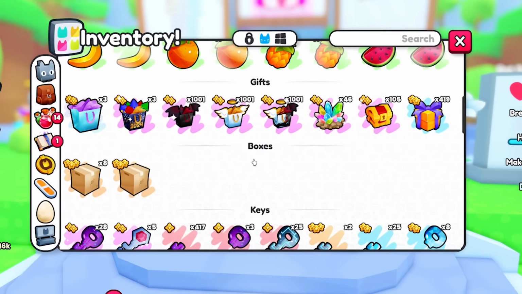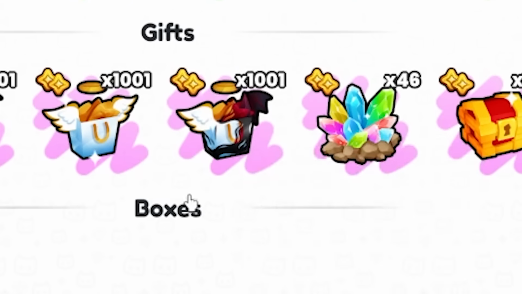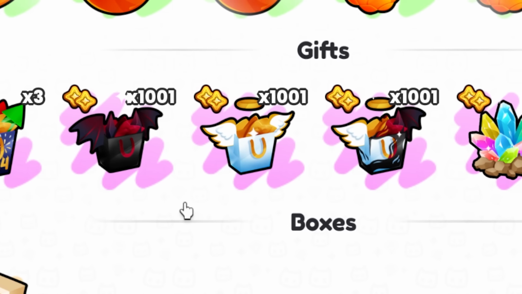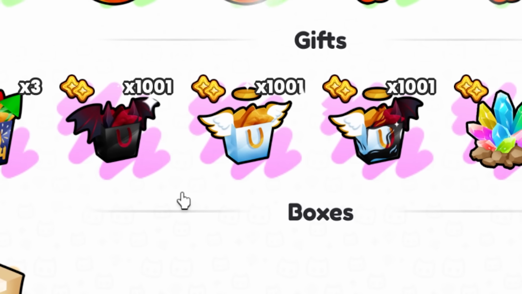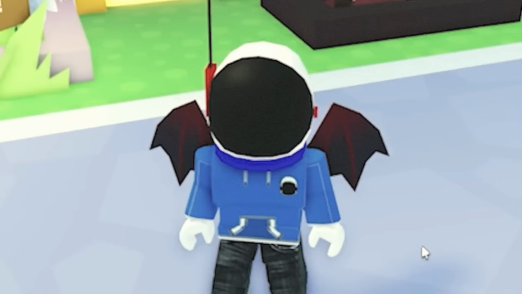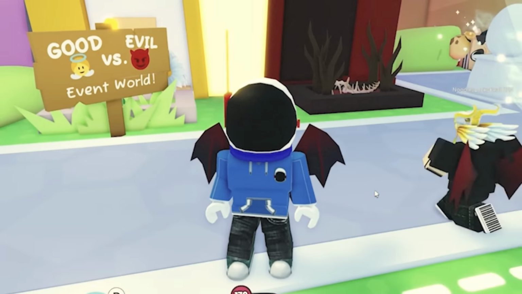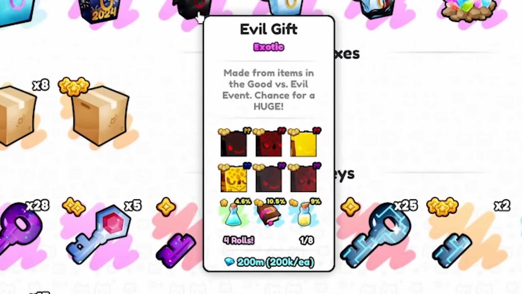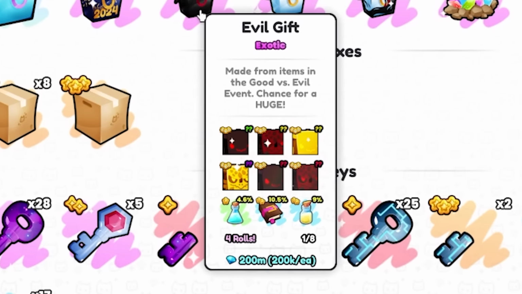But luckily, I have 1,000 good versus evil gifts, 1,000 good gifts, 1,000 evil gifts. These three types of gifts were, of course, a part of the good versus evil event. However, you had to be put on a team, and for some reason, Pet Simulator put me on the evil team. I don't understand. Why? But for that reason, we're gonna start off with the evil gifts. Now, this is exciting because you have a chance at two different types of huges.